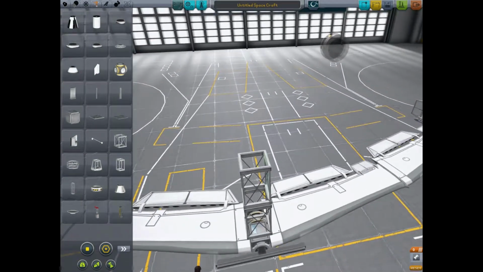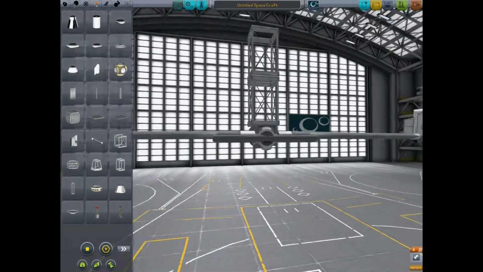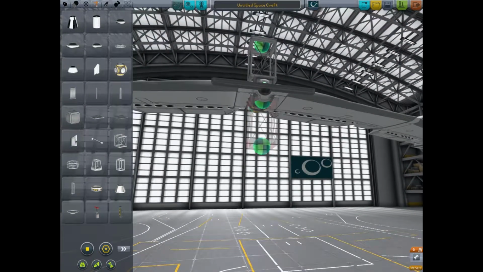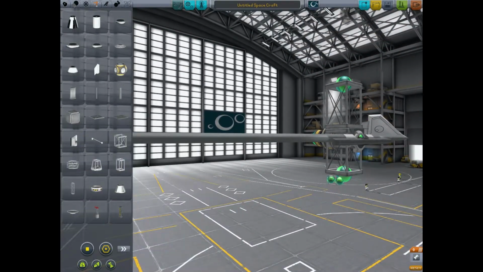Okay, so my plan is we're going to attach my engines up along this thing and maybe do them on the bottom as well, if I can get one on the bottom. Can I get one on the bottom? Doesn't seem to want to let me. Oh no, yeah I can. Okay, now we'll see how this works.